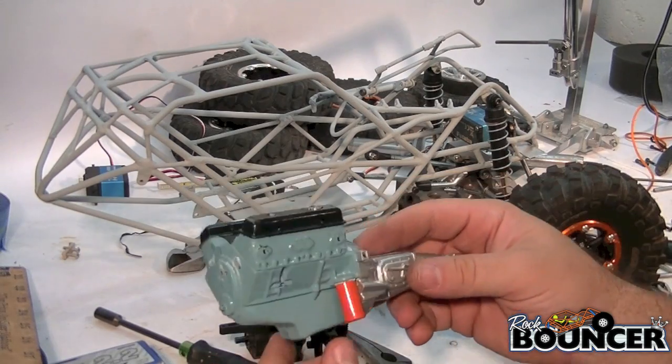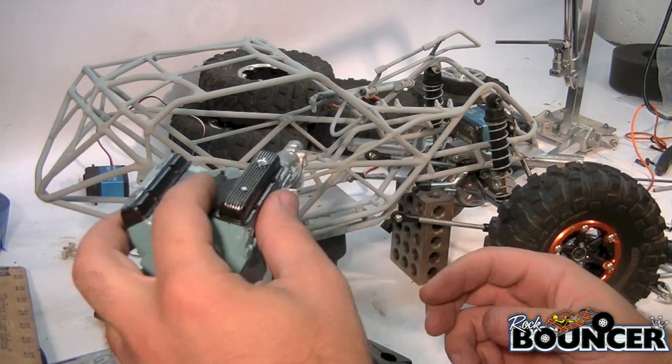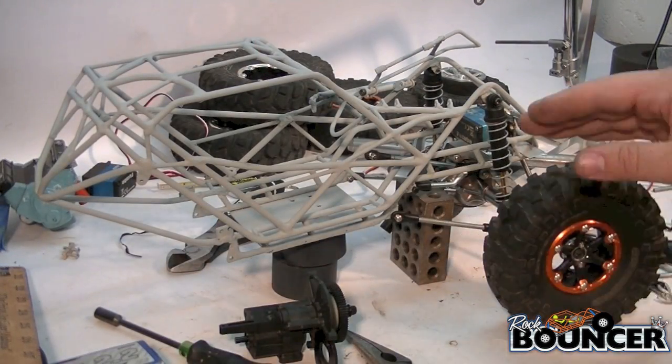And that's what I'm going to give a shot. I've never done it, but it looks like it could be a lot of fun. So anyway, that will be what I'm planning on giving a shot for that. But anyway, the front suspension and servo.